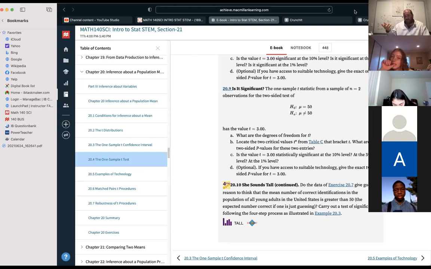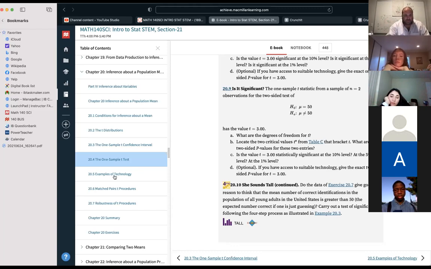And then I think about it a little more and I'm like, oh, okay, it has to be this way. I think about it and I figure it out. And other times they just straight up tell you. By the way, they also tell you here in the problem that the expected number is 50 just by guessing. In other words, not only do they tell you it's greater than, but they also tell you what it would be under the null hypothesis where we don't have this property hold.